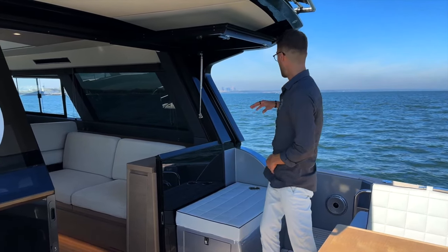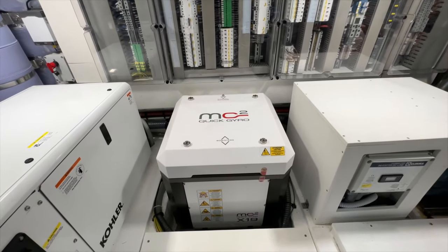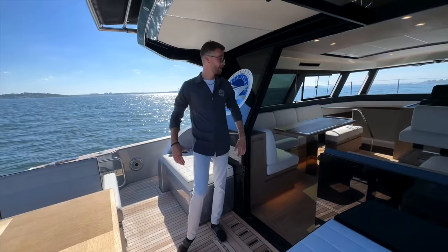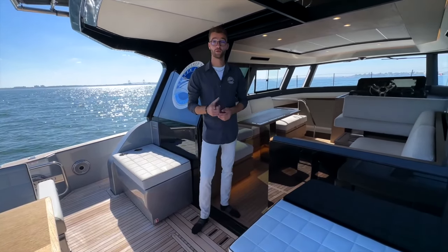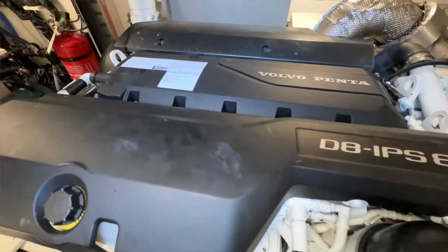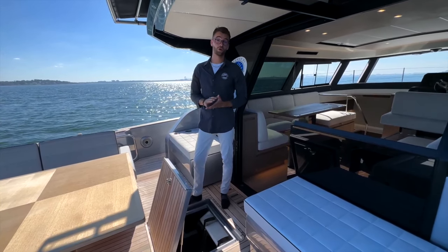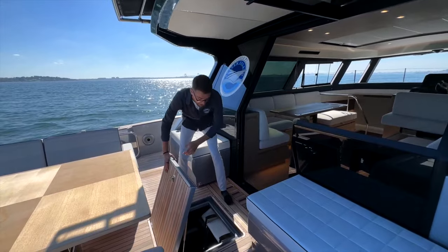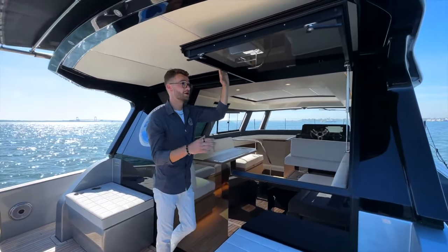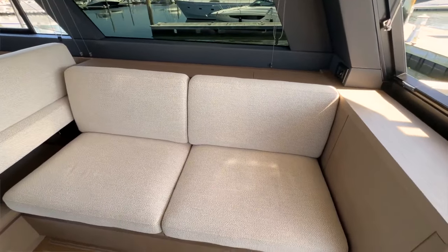One thing you'll notice is how steady we are out on the Long Island Sound despite boat traffic on this beautiful day. We have the Quick gyro stabilizer on, which is down in the engine room, doing a fantastic job of keeping us from rocking side to side. Before heading inside the salon, I want to point out two things. First, your engine room access, which houses your twin Volvo IPS D8s, the Quick gyro stabilizer, and your Kohler generator. Down there you also have twin fuel tanks with a total capacity of 528 gallons. The other thing is this window — open it up for natural airflow and a much more open, inviting feel.